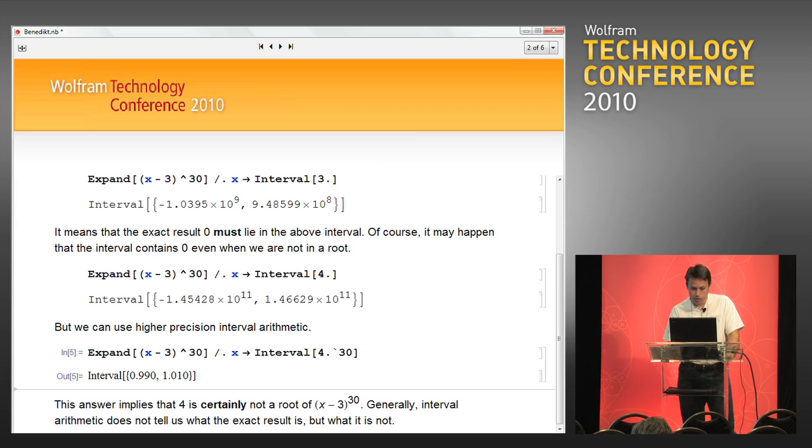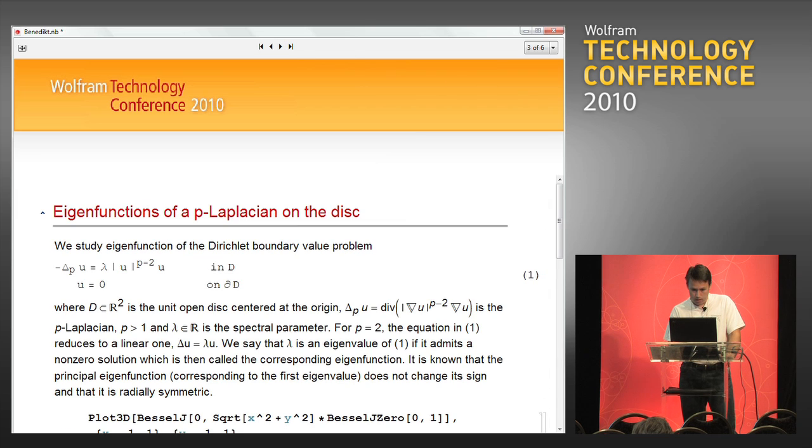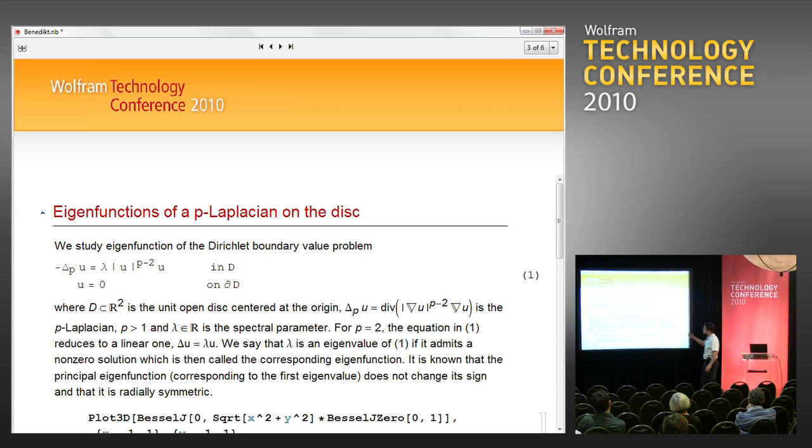And as I mentioned, we used it in research of differential equations, and I will explain how. So first, a short introduction, what problem we were interested in. It's such a boundary value problem. The domain is a unit disk in a plane. We have Dirichlet boundary conditions, and we solve this eigenvalue problem. Lambda is the spectral parameter, and this equation is some strongly nonlinear equation.